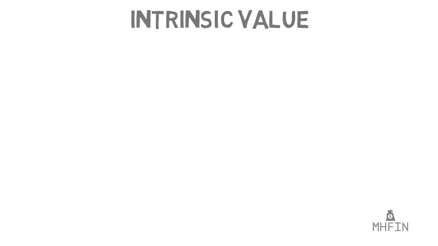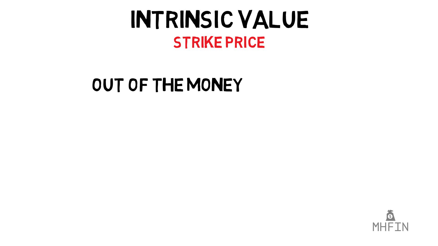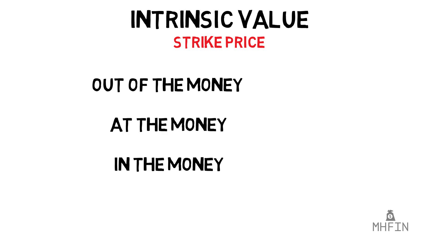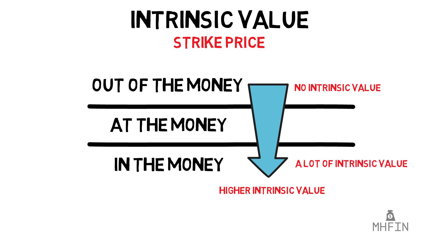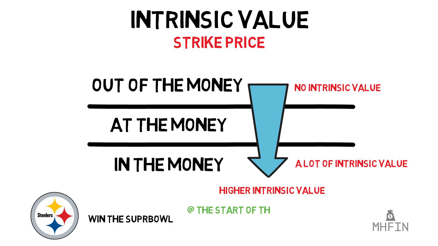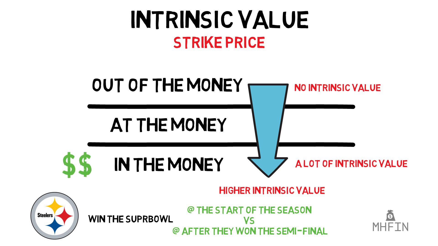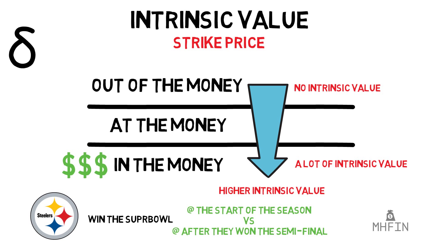Now we move on to intrinsic value. Remember that an option also has a strike price. How far away the underlying security is from the specified strike price determines its intrinsic value. As an option becomes further in the money, the options premium normally increases. The further out of the money it becomes, the further the price decreases. Some options that are out of the money will have no intrinsic value, meaning their price is almost entirely determined by their time value and implied volatility. Going back to football, this would be like betting the Steelers to win the Super Bowl at the beginning of the season versus betting them to win after they had already won the semifinal. Options deep in the money are much more expensive because their chances of finishing in the money are relatively high. You can tell what those chances are by looking at the delta value, which is essentially a measurement of how likely it is that you will end up in the money at expiration.